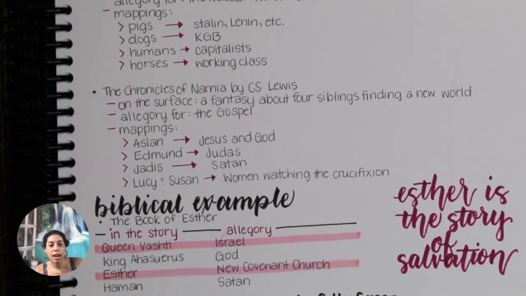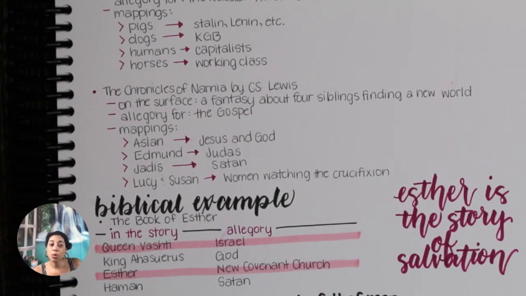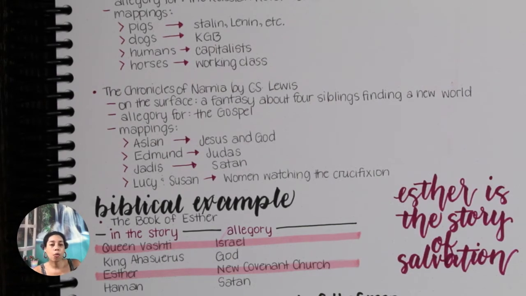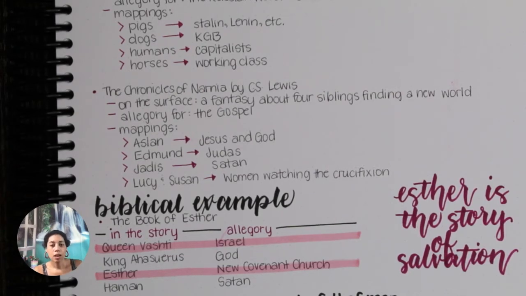If you took it out and just had it somewhere and no one knew it was in the Bible, you wouldn't know it was a religious text. And I think it's interesting because as you go back and read it with this allegory in mind, you start to see that God is all over the book of Esther. There are a lot more components that are allegories in there that I just didn't write them all out — I will challenge you to find them. If you find them, leave me a comment and tell me what else you see.